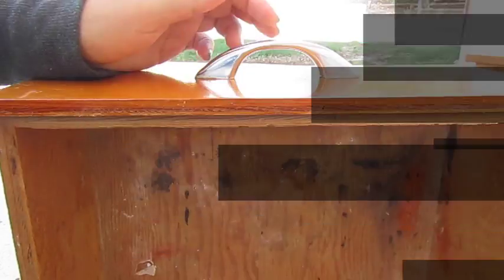I did get the drawers for free from my landlords, who are awesome. They were just storing them in their garage and they didn't want them, so I asked for them. And then I actually got that filing cabinet wood shelf, very cheap particle board thing, from the lady that I bought this table from, and she didn't want it, so she just gave it to me and I turned it into something useful. So check out the video.